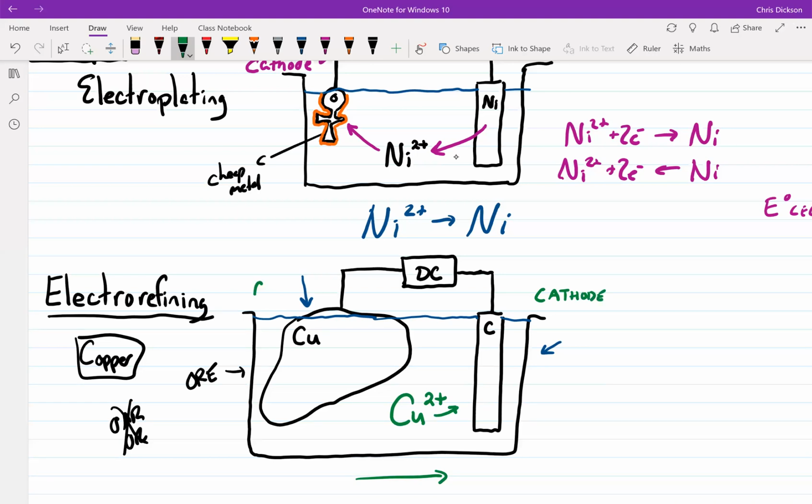And this must now be the anode, which means the electrons have to flow from anode to cathode. So that's the electron flow in which the electrons have to move, which means the negative end of the battery has to be here, and the positive end of the battery has to be here.